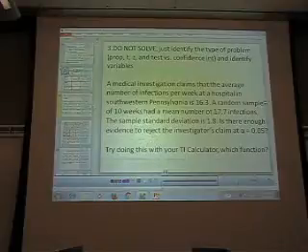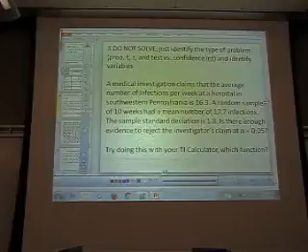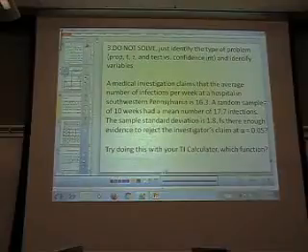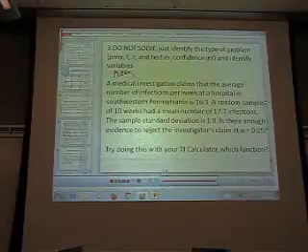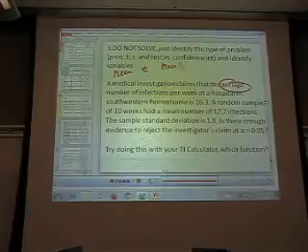It's a mean, which means it's a T distribution. The claim is that the average... Check your yellow paper. All right, is it a mean or proportion, guys? Mean. How do you know? Average. Mean. Okay, great. Is it a Z or a T distribution? T, good. Mean means T.